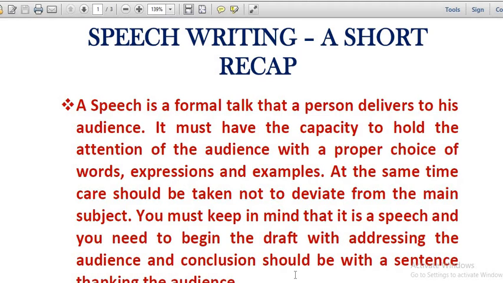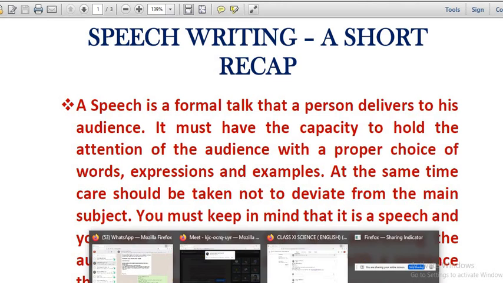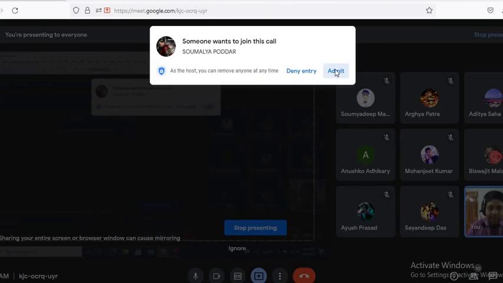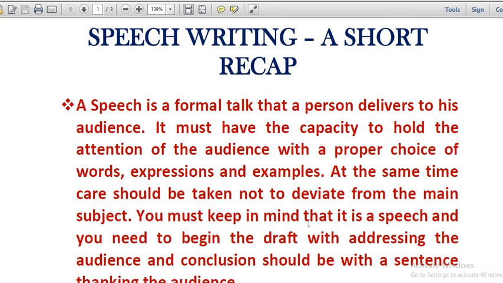Since the speeches are more or less related to delivering a speech in the school assembly, the questions are related to that. So before you introduce yourself, you have to greet the head of the institution, you have to greet the teachers and the other faculty members, and then you have to introduce yourself, very shortly. Then you have to get on with the main topic. But first you have to greet the others.